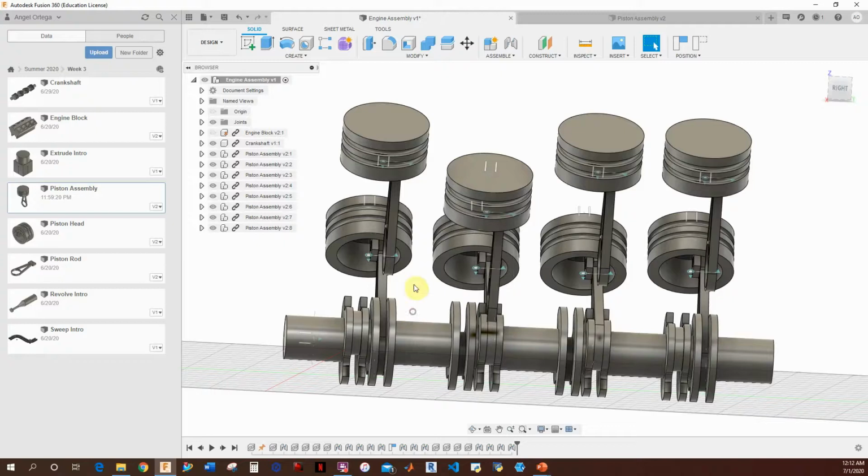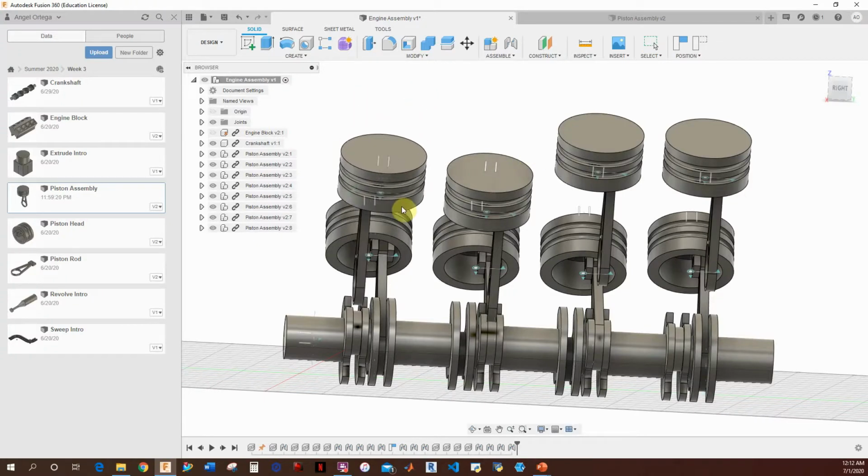So what needs to happen with all of these other piston rods is they need to be rotated 180 degrees, like so. Okay. The reason for that is now they're not going to attach to the secondary on the right. Now they're going to attach to the secondary on the left, which is what's free for them to use.